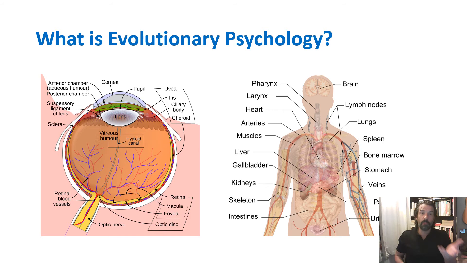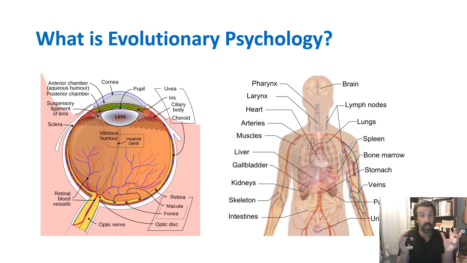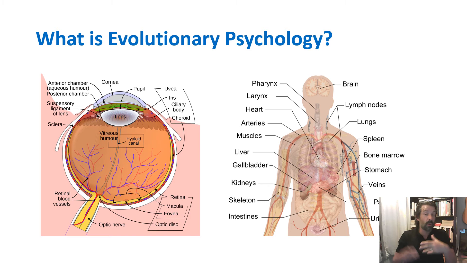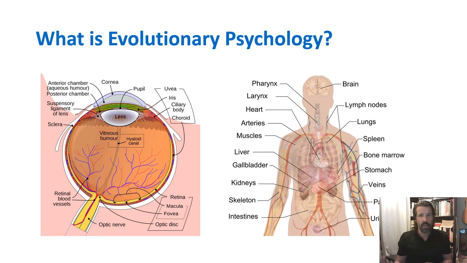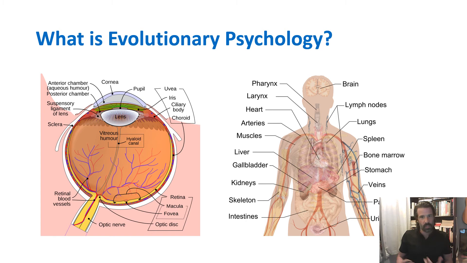We can make that concept less abstract by thinking about examples. One of the all-time famous examples of a very complex adaptation is the human eye — a really complex, well-orchestrated, coordinated grouping of mechanisms that all work together to enable the organism to see. You don't have to look very far in your own body to find many other examples of adaptations — functionally specialized devices that solve some problem related to survival or reproduction. The human torso is full of organs that are adaptations: the heart, functionally specialized to pump blood; the stomach, functionally specialized to help digest food. This is all we mean by adaptation. It's such a fundamental concept we almost forget it's there — we take it for granted that this is the way organisms are organized into organs.